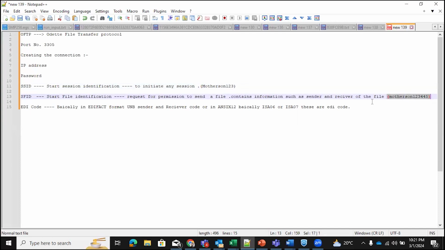Got it? So what is this SSID used for? Initiation.